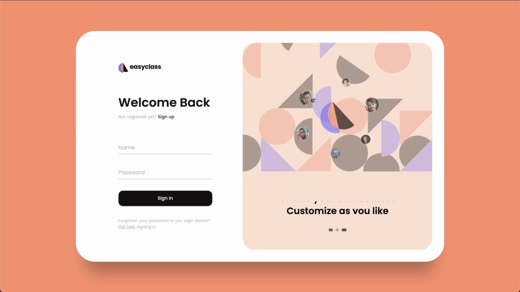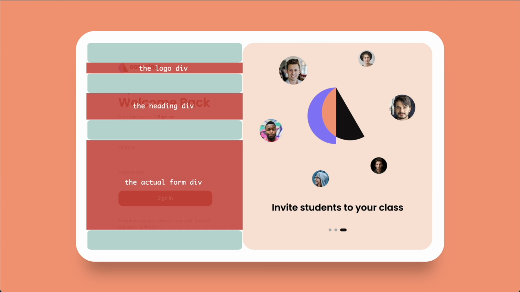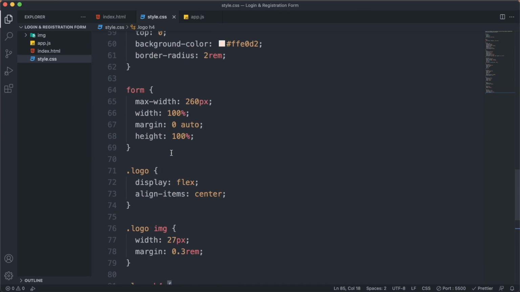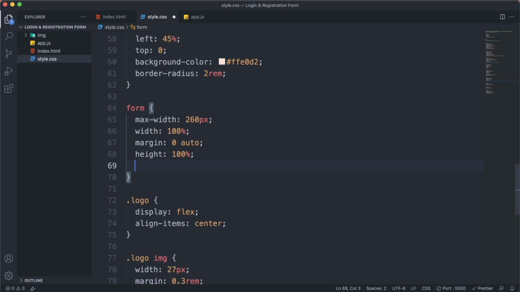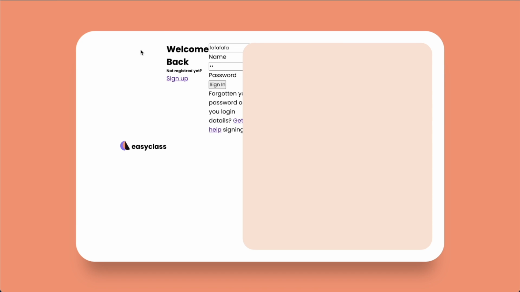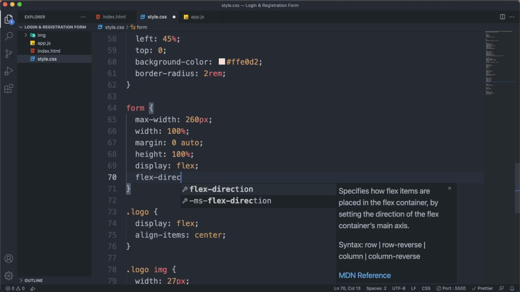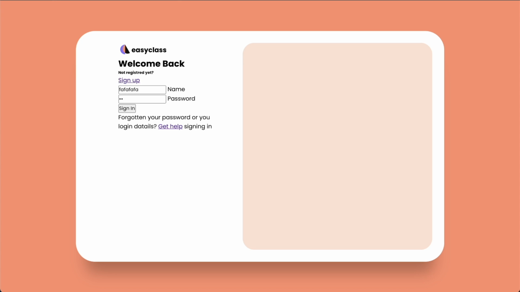Great, now if we go back here, you will notice that we're gonna have kind of margin around the three main parts of our form. So to achieve that, we're gonna go to the wrapper of the three main parts, which is the form element. Then we're gonna set this display flex, which means that the direct children of the form, which are the logo, the heading, and the actual form divs, will be now flex items. So as soon as I save that, you will notice that our flex items are now in one row because, as I said before, these are the default settings of CSS flexbox. So if you want them to go vertically instead as a column, we just have to set flex direction to column and that should fix it.